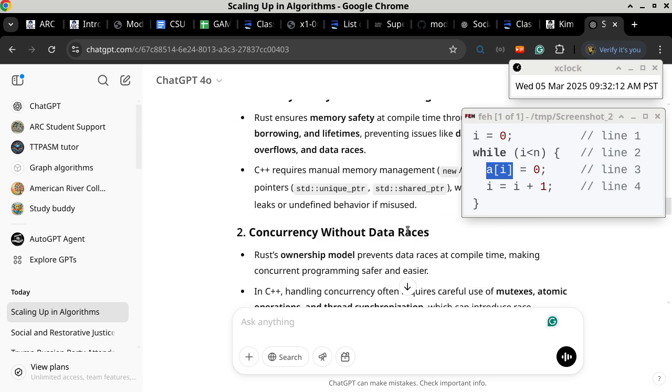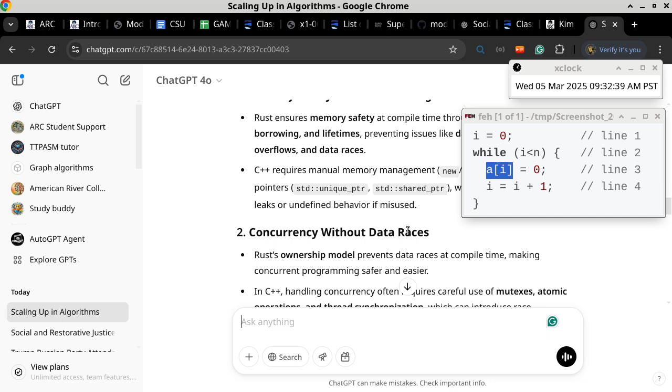Concurrency without data races. So it basically has a language-level feature that allows you to write programs that specify multiple threads. In other words, portions of your program are running at the same time, quote unquote, concurrently. With a normal programming language like C++, you have to go through a lot of work to make sure that one thread does not step on the toe of another thread.